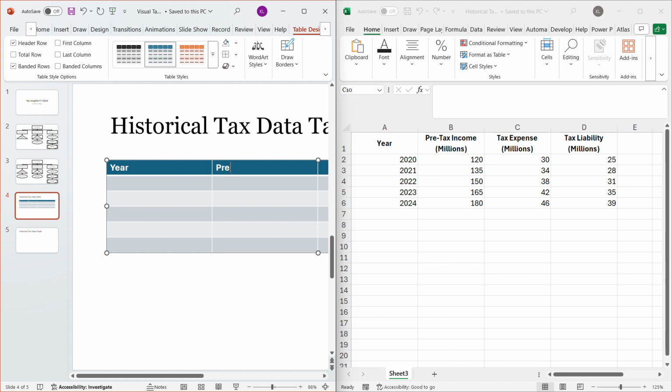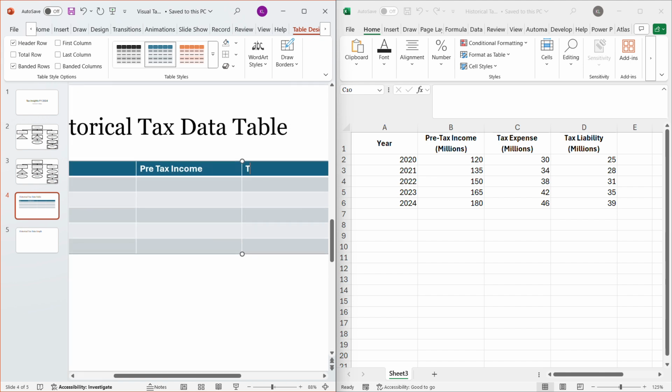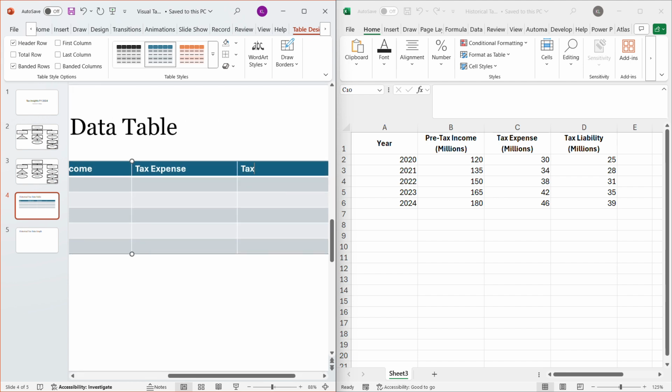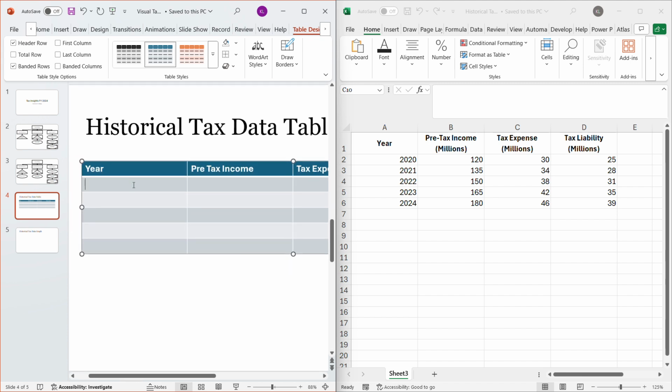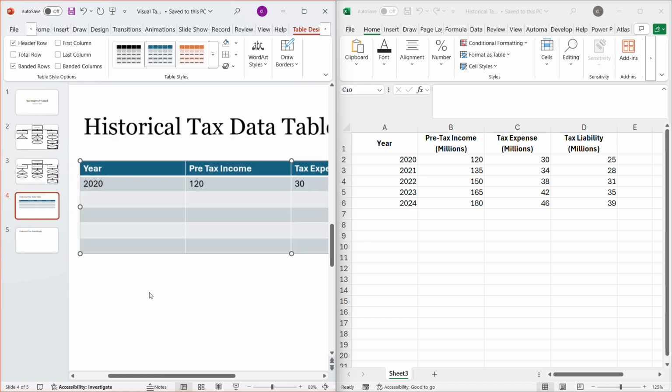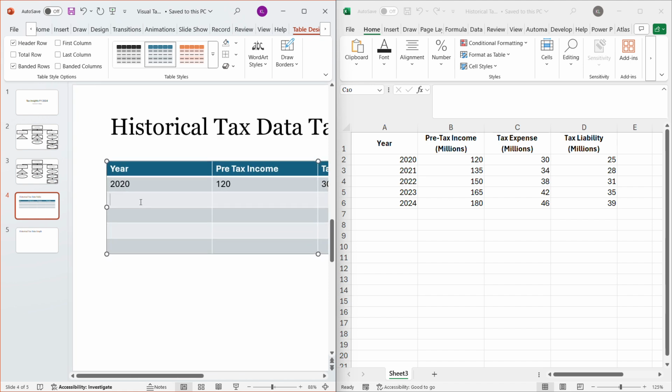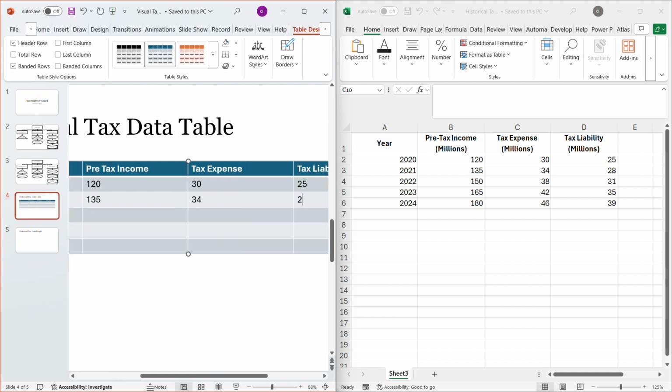Then I'm going to manually enter the data in here. So we're going to have our year, our pre-tax income, our tax expense, and our tax liability. And here we'll just insert all this data so that we can have it here for the client, easy to read in this presentation, and a lot easier to access than having to open up a different Excel sheet.